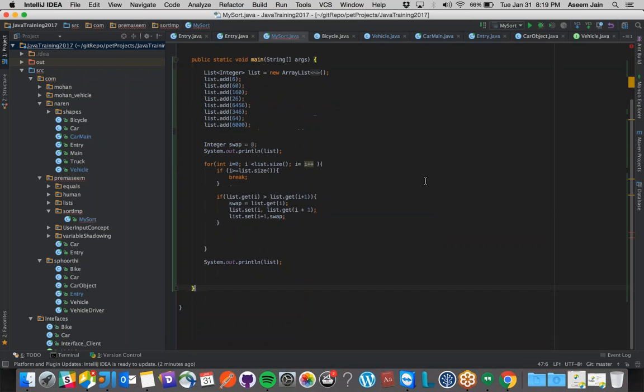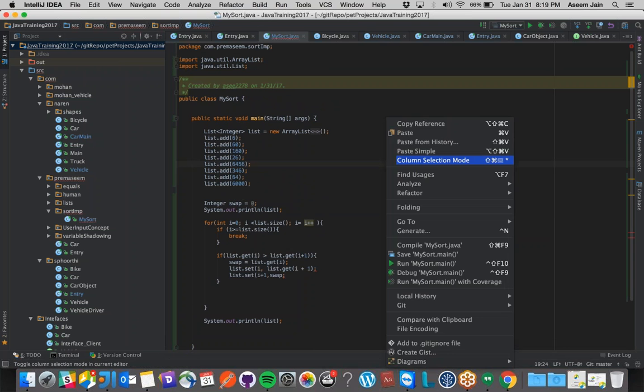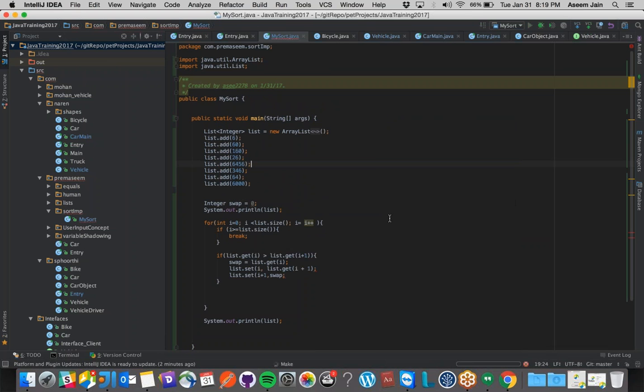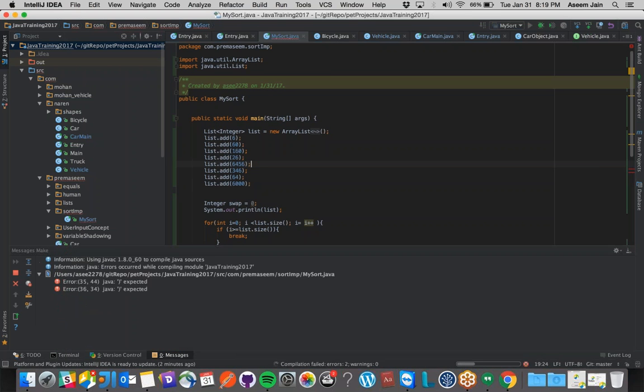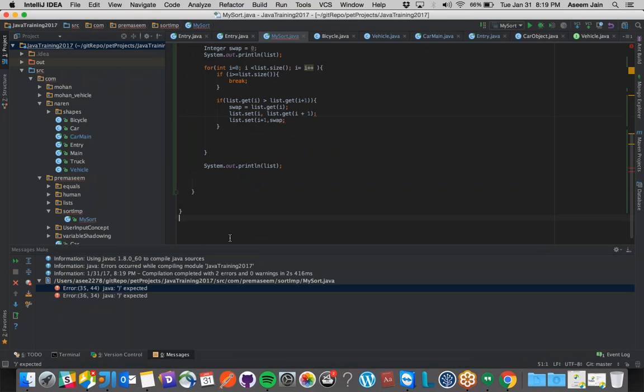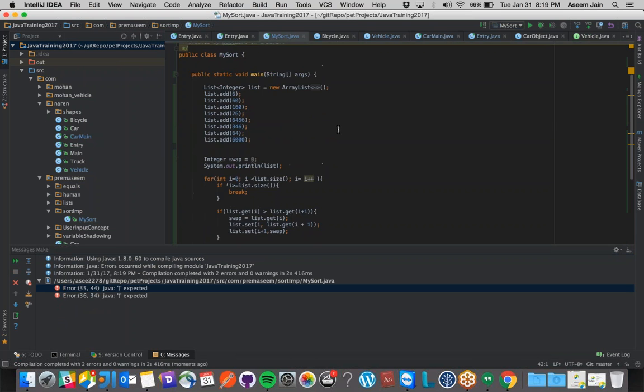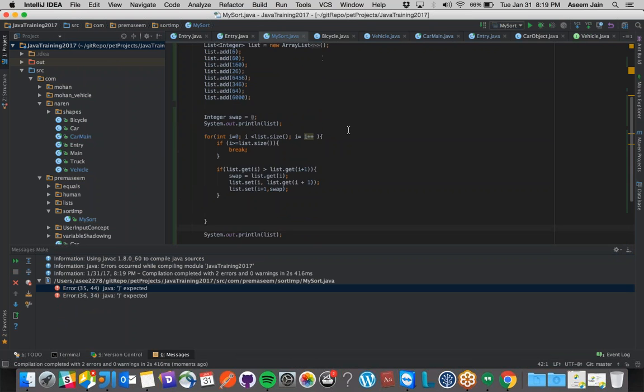My IDE is having some compilation issues. Okay, now this is good. It does not have any compilation issues now.